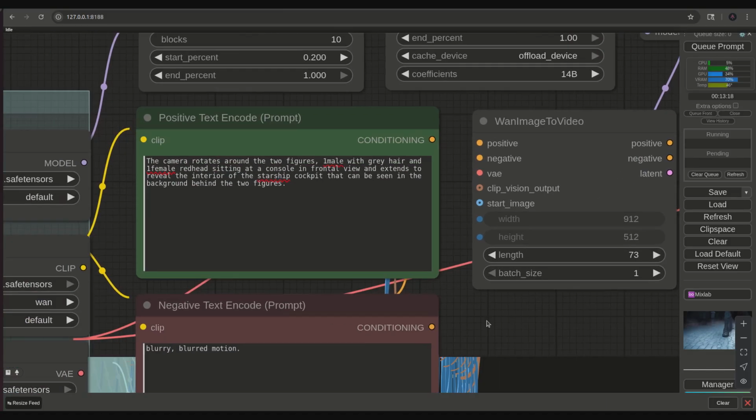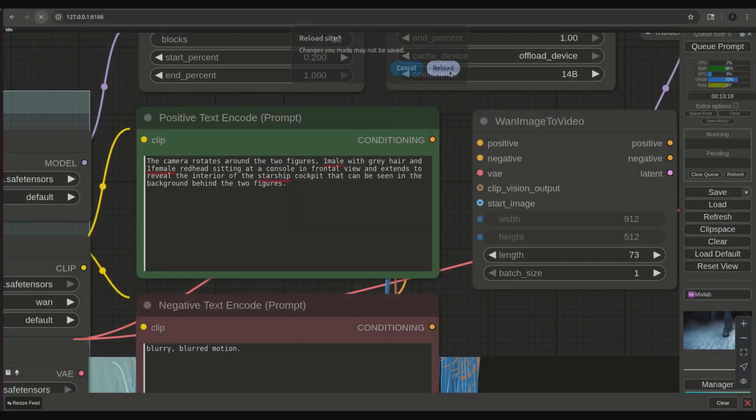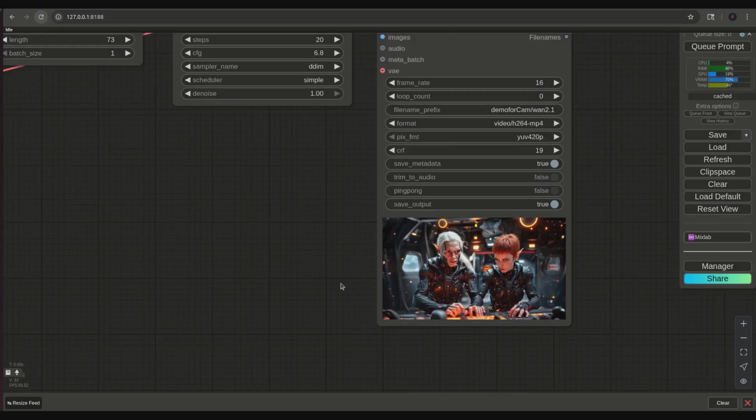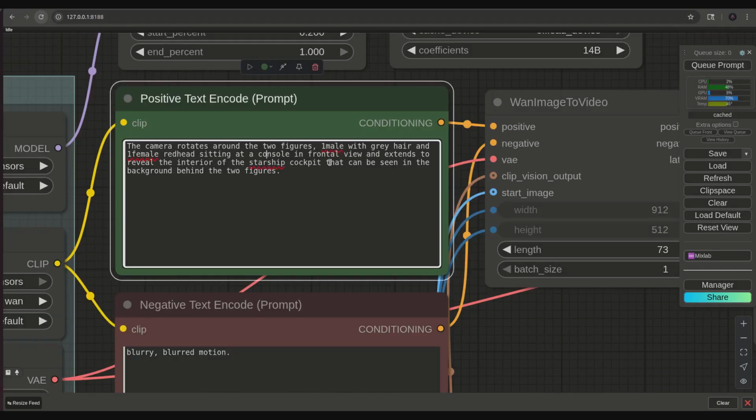So let's try another type of model. But first, before we do that, let me just refresh this page. I don't know, something kind of wonky just happened for a second. I don't know what that was. All right, so now it looks like it's supposed to look. What's another thing? Oh, you know what? Let's try getting a low angle shot. The same image, and keep trying to see how many ways we can manipulate it.